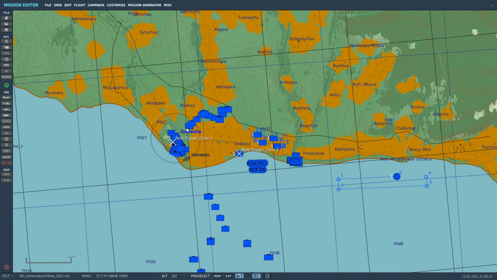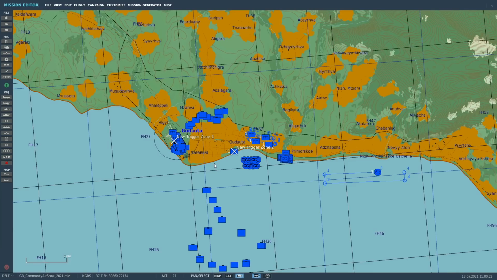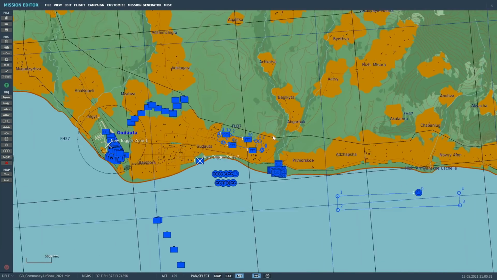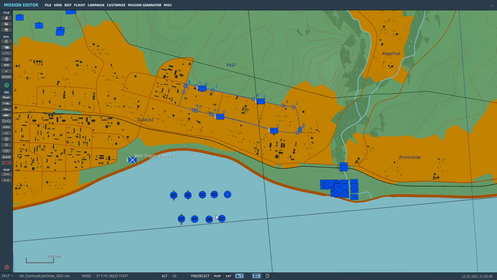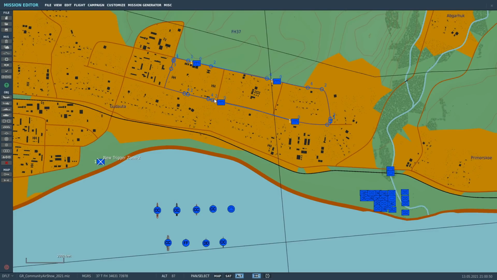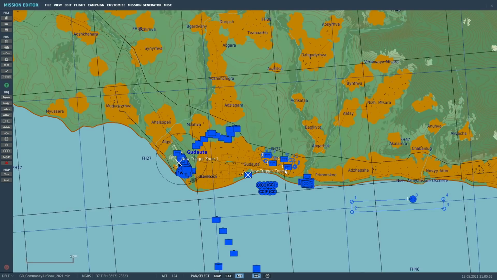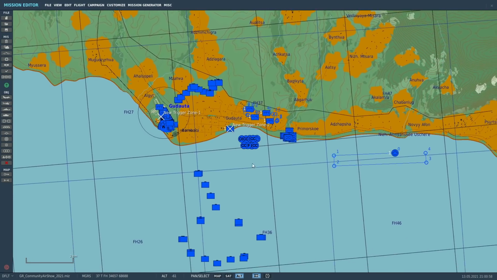Also, we've got some extra items to add in if you want to use them. This is what we call a non-realistic air show. Well, actually, it's up to you. You can make it realistic if you want, but if you want to do weapons employment, feel free to do that. We've got stuff here for you. If you can, please use the ground items that we've got here. You can add extra stuff in, but we'll talk about that in a minute. Ships down here to blow up. We've got moving vehicles here to attack, and we've got static vehicles here to attack if you want to show off your weapons employment. We've also got 2 auxiliary areas.